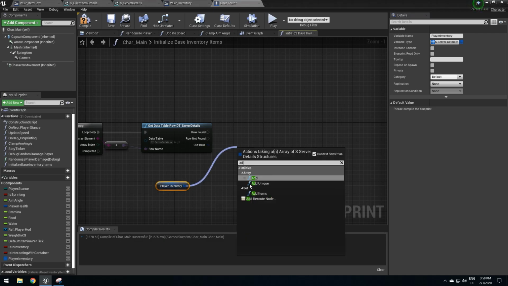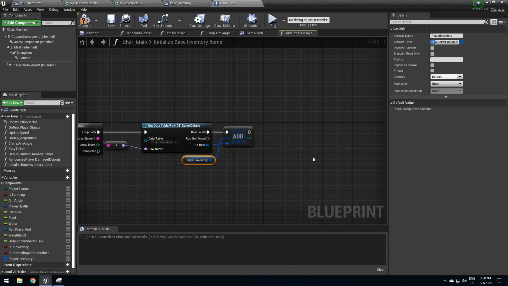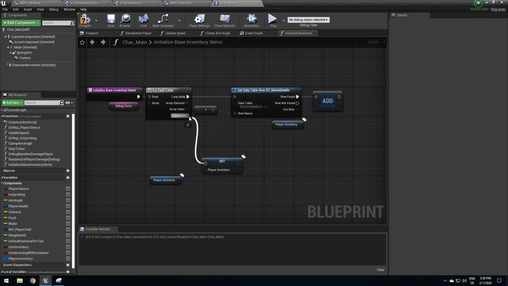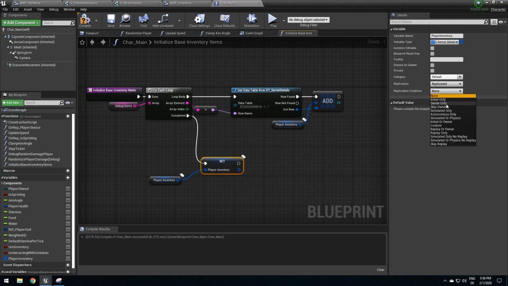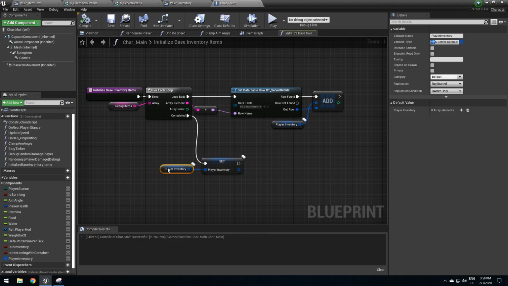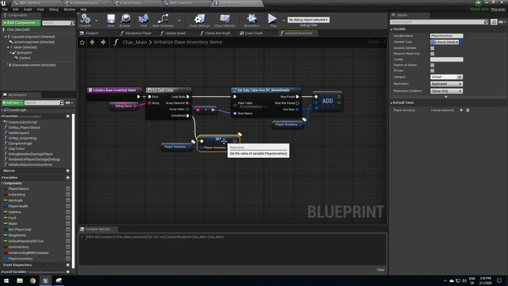And then I just add this to an array. And because rep notify is a bit weird and it doesn't update on adding things to an array, on return here, I want to do inventory, and I want to just set it to itself. So the rep notify function, and what I want to set this to, owner only. So when this rep notify function fires, it only updates the owner. So normally rep notify goes to everybody, but I only want this to rep notify to the owner, right?